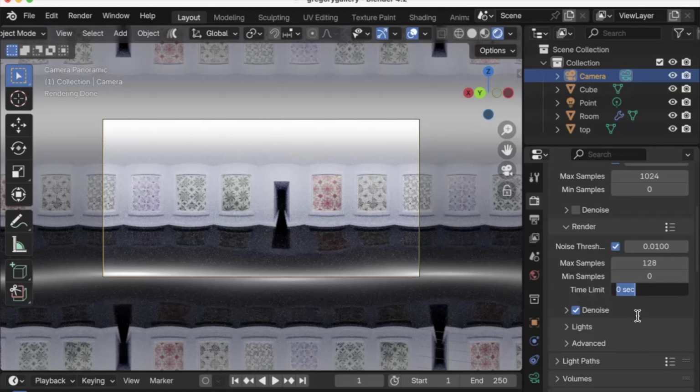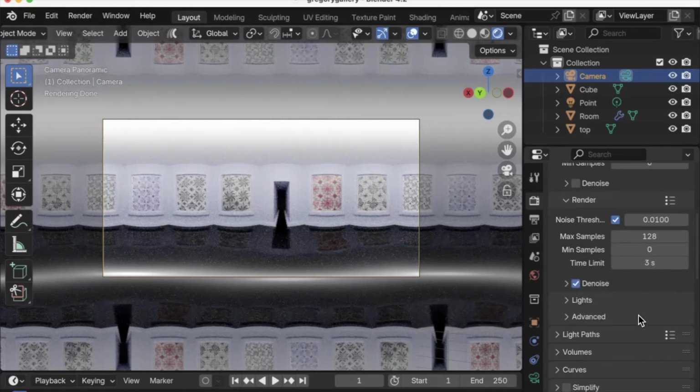This is not advisable if you're rendering a video because it means that the noise issues can vary from frame to frame, but for this, it'll work just fine. I'm going to set it to 3 seconds because we're doing a demo, but when rendering this for your assignment you should really set your time to at least a minute. Because time rendering just cuts it off, weak computer or strong computer, the render time will be the same, but the quality will be different. So you will be able to evaluate that.